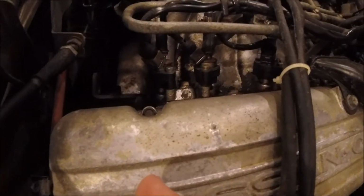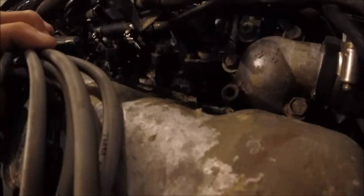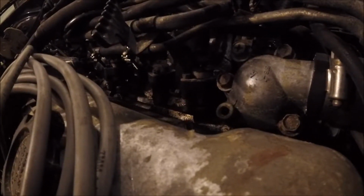So the injectors all look pretty dirty, with the exception of, and I don't know if you can see it, that guy right there. He looks like he might have been changed at one point. This guy right here. The rest of them are all black, and that one has a white fitting, so that's why I think he might have been changed at one point.